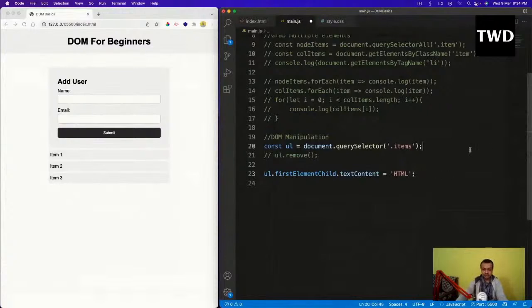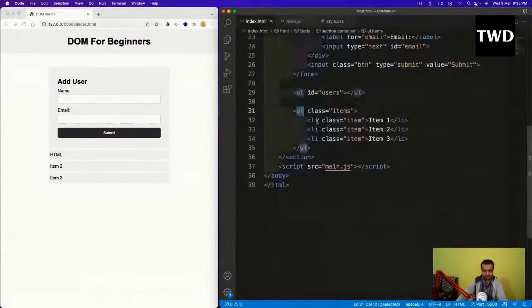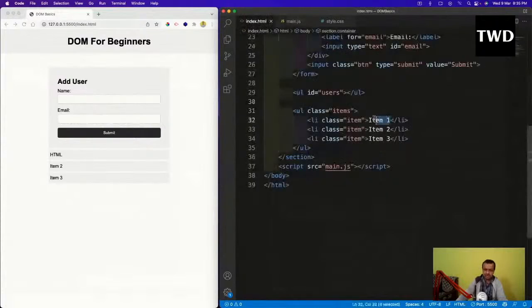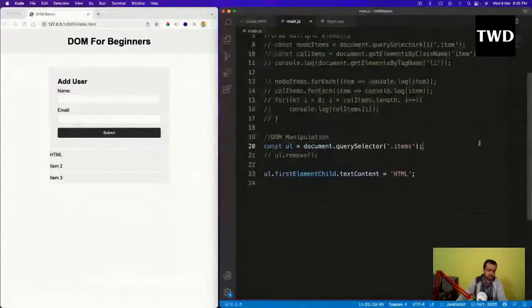So what is this first element child? Whatever is the first element of ul, which is this li. The moment I do it, the HTML will be changed. And textContent is whatever is inside this thing. This item 1 is known as the text content, and I'm changing that to HTML. So this is how we can do it.